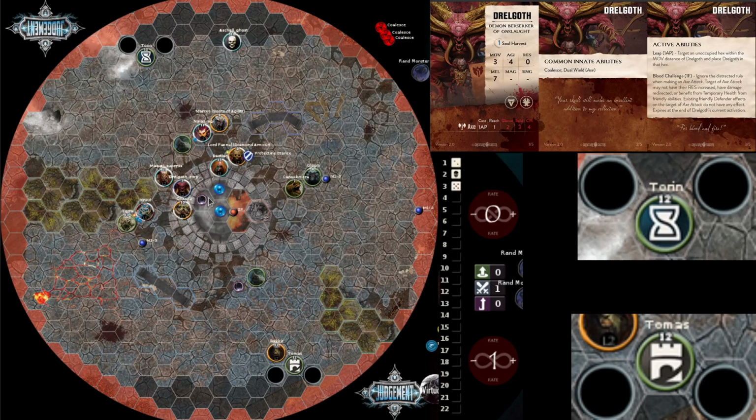Alright. Good. Then we will not get that, that's for sure. Okay. We will go with Neas. She will walk down 3. 1, 2, 3 to here.